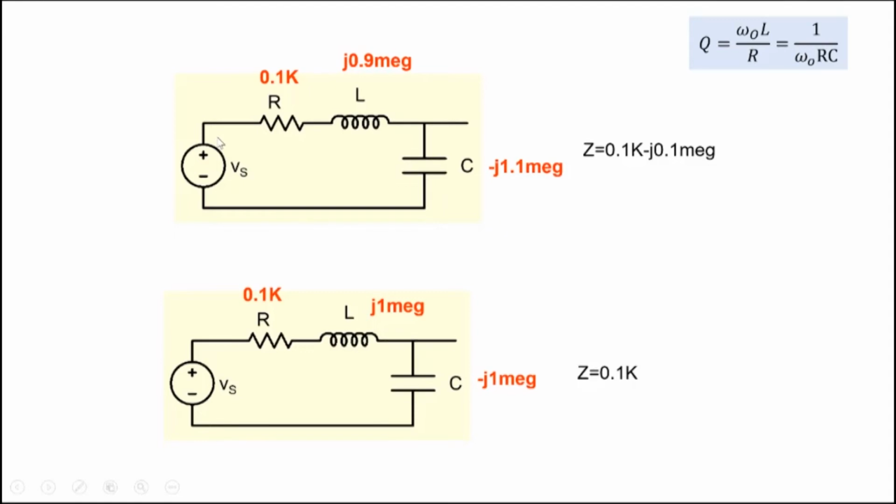And thereby you will get a very sharp resonance. Huge change in impedance, which means there's a very large change in the current flowing in this condition versus this condition. And what is the reason for it? The reason is that the reactive impedance, whether you look at the impedance here or the impedance here, is much higher than the resistive part here. So that's what we are saying is basically the Q factor here. The reactive part is much larger than the resistive part here, and the reactive part is 1 by omega naught C, is much larger than the resistive part here. So that's the condition that you require to obtain a very sharp resonance and high selectivity.